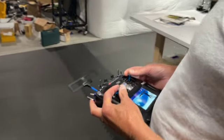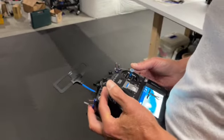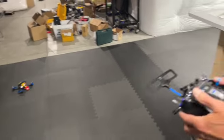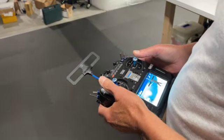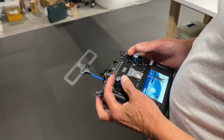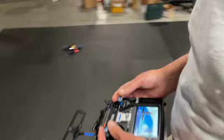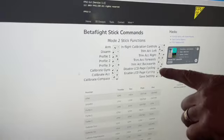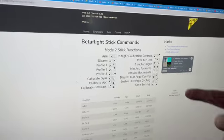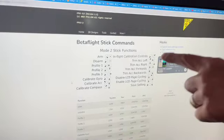Upper left and down to calibrate — and you heard that beep. That's because in the configuration page, that beep is enabled. Now that stick stays up all the time because the trim backwards sticks are always up, the throttle's always high, and then you do whichever one you want to do.